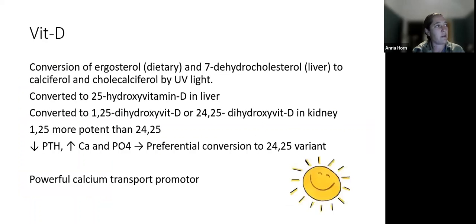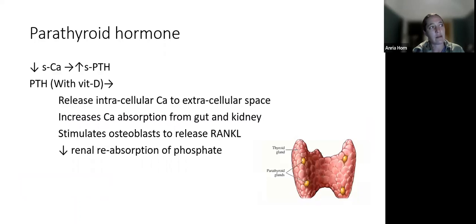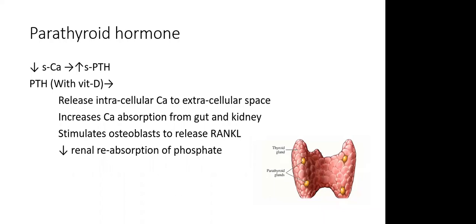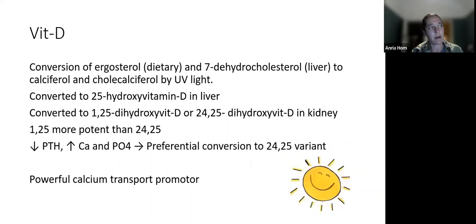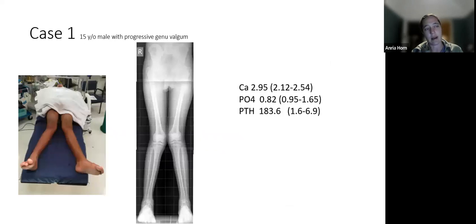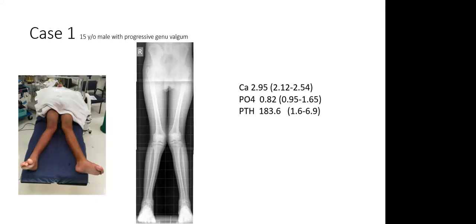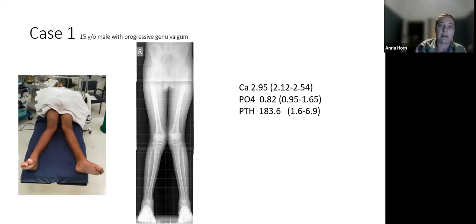So if you look at, just to go back to that slide, decreased serum calcium will increase the serum PTH. So in secondary hyperparathyroidism, you won't see high calcium and high PTH. It will be the other way around. But what PTH does is it increases serum calcium, but it also decreases the renal reabsorption of phosphate. So a primary hyperparathyroidism will give you a highish calcium and a lowish phosphate. That's what I meant: understanding bone metabolism and how it works is important in making the diagnosis in this case.